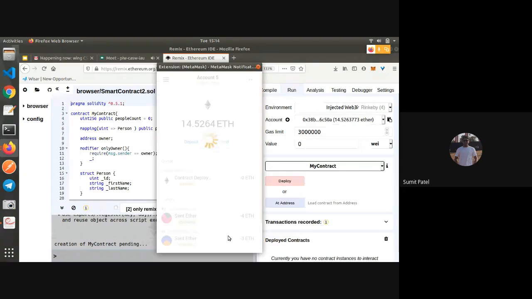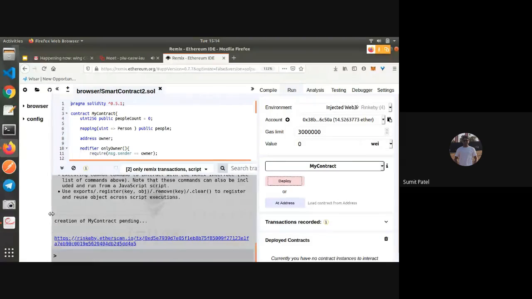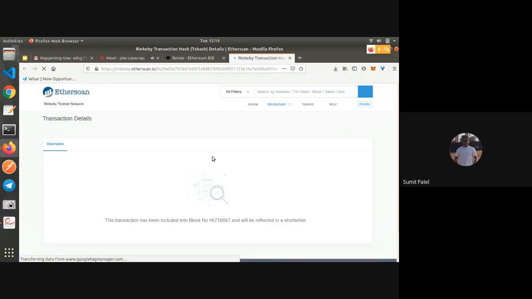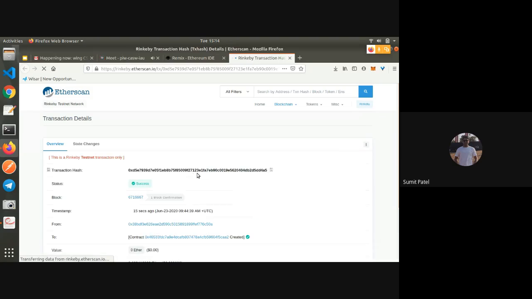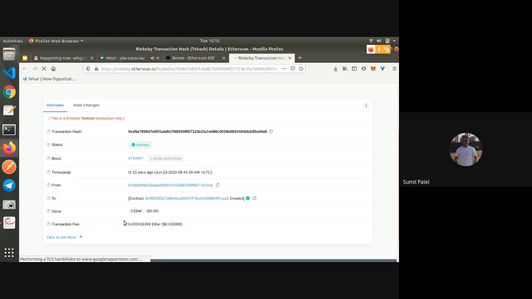Once I click on confirm, it will take some time, approximately 5 to 10 seconds, to get confirmed. As you could see, it's being confirmed, so we could move to Etherscan to get the details of this transaction. This is the Etherscan explorer, which shows you all the details: to, from, the value and the transaction hash of this transaction. Each and every time you make a transaction, you get a transaction hash, which is unique to each and every transaction.